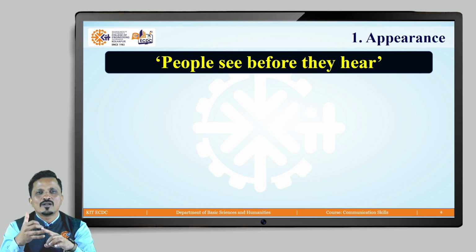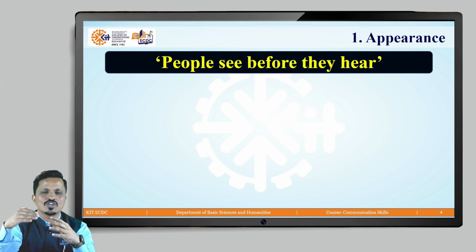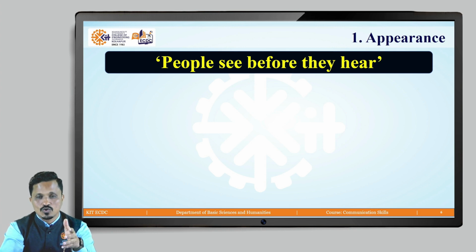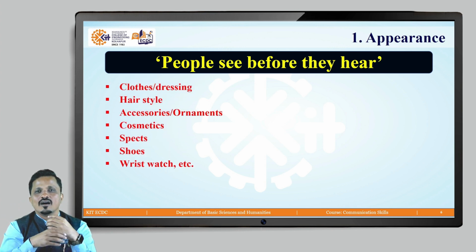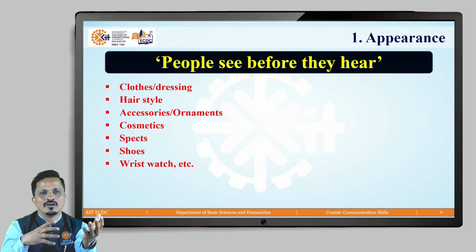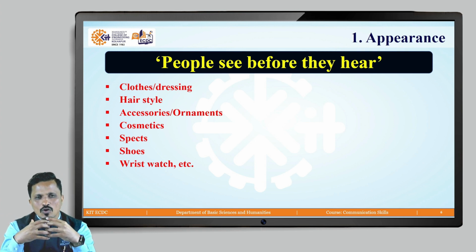Then, based on that person's clothing and all aspects, based on the cost of that clothing, you decide whether that person can be rich, poor, middle class and so on. So appearance matters a lot, and in appearance there come a lot of things. For example, clothes and dressing. Based on that we decide what kind of person that can be, whether a student, a teacher, a worker, or let us say the head of the department and so on. So based on the clothes we decide which group that person is from, or even which religion, sometimes even what role that person may be playing.